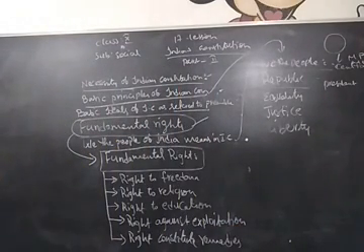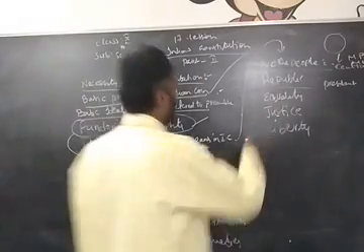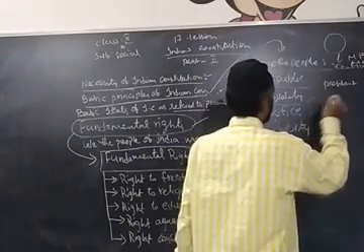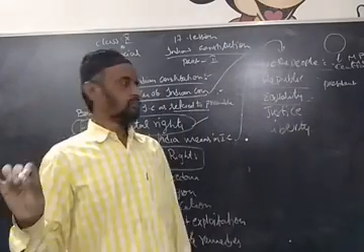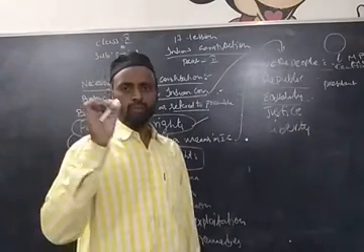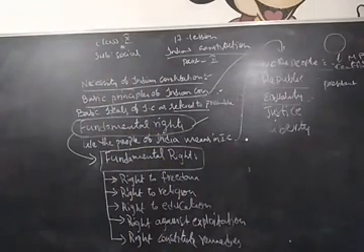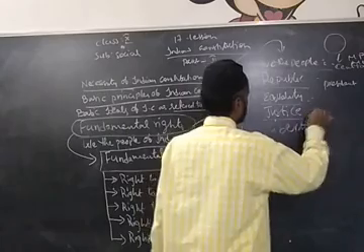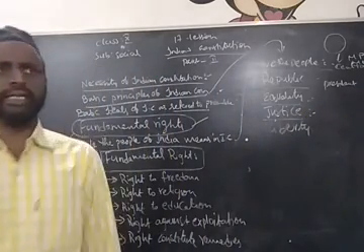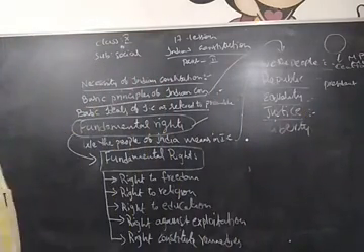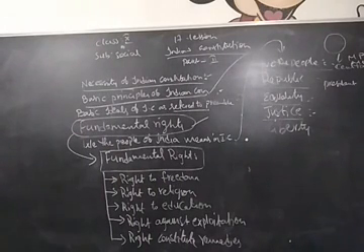Then equality. All are equal before the law and have equal opportunities to progress. No one is given priority. All are equal before the law and all have equal opportunities to develop. Justice. Citizens cannot be discriminated against on any grounds in any circumstances. Means they cannot be ill-treated on any grounds. All are treated equally in the case of justice.